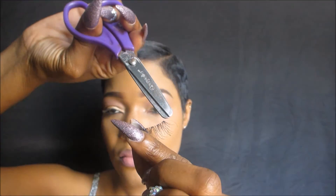To begin, we're just going to start by removing the eyelash from the packaging. Then I'm placing the eyelash over my eye to see if it's a perfect fit or if I need to cut it. There's a little bit of difficulty because of these long pointy fingernails, but I'll get it done. So it's a little bit too long, so I'm going to use my scissors to cut a small piece. You never want to cut the lash from the part you're going to place at the inner corner of your eyes — I suggest you cut the outer, longer part.